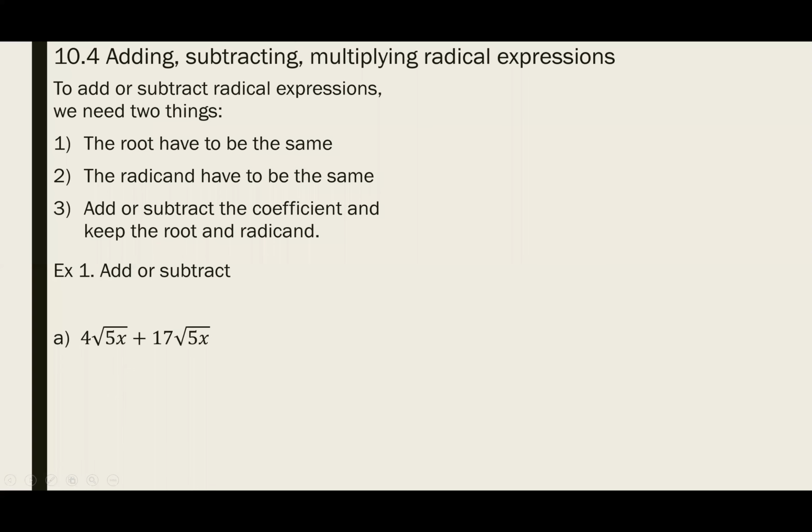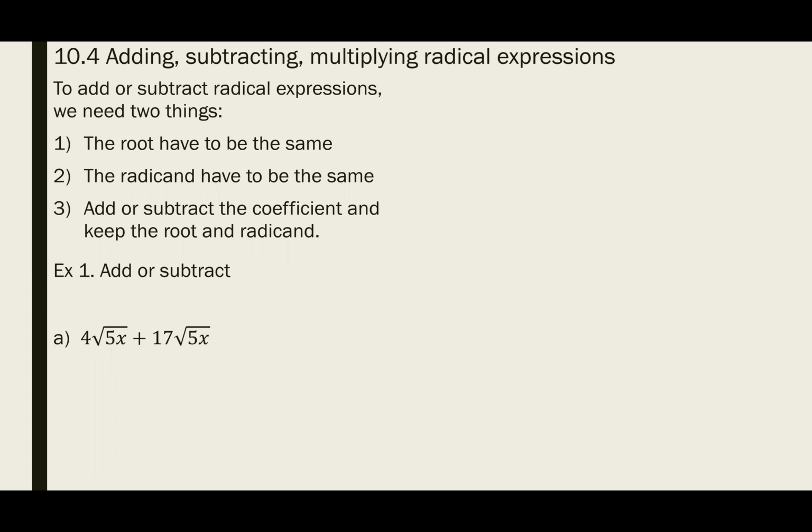For you to add radical expressions, the two things that you need to have are the same root. If you have a square root on one item, you have to have a square root on the other item. And you need to have the same radicand, meaning the number inside your root. So number one and number two have to be the same in order for you to add.